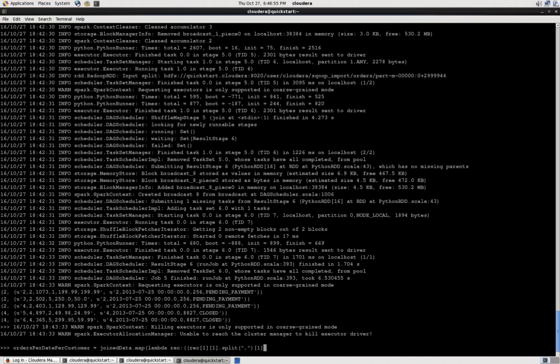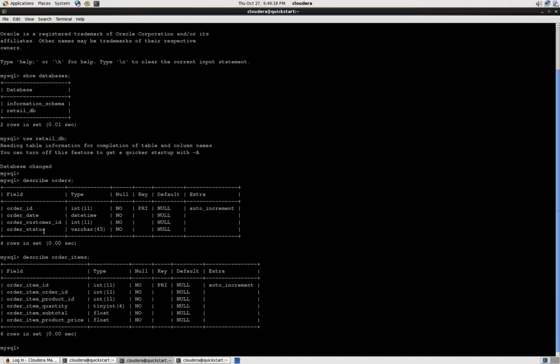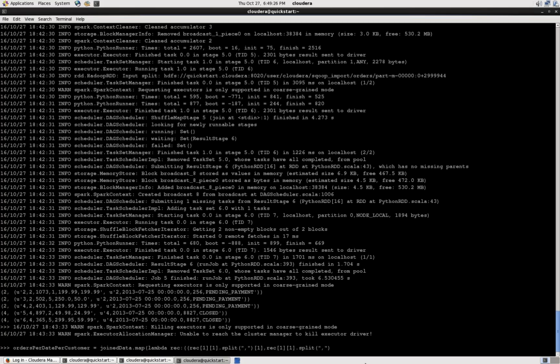So this is my first key. After that rec, I need 1 of 1 again, bracket close dot split comma. So you got your date and your customer, and you need customer ID, which is the third one. Order date is fine, customer ID is the third one, 0 1 2, so here it will be 2.